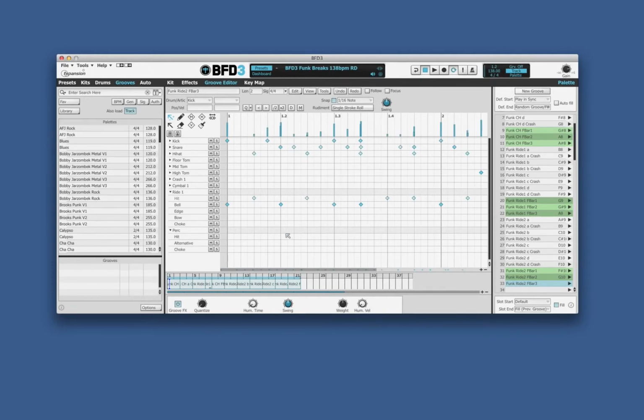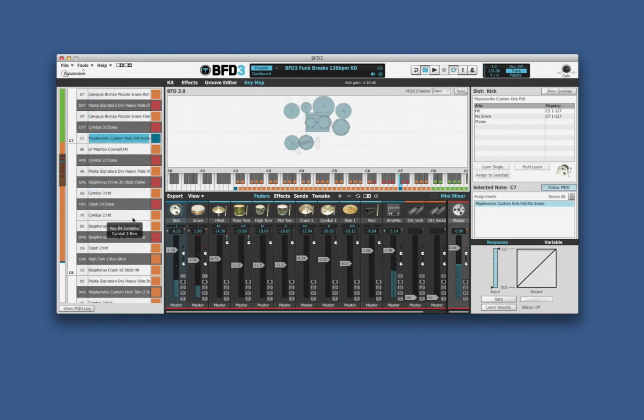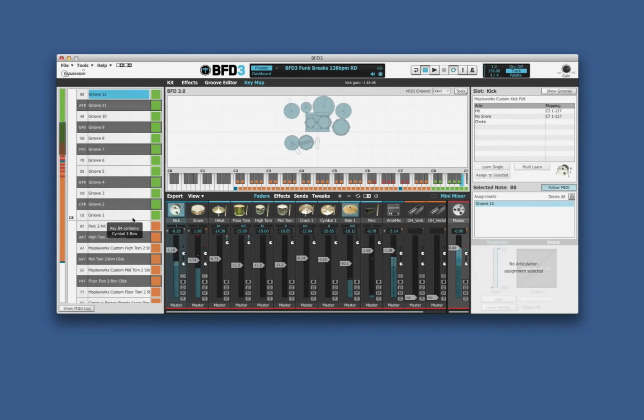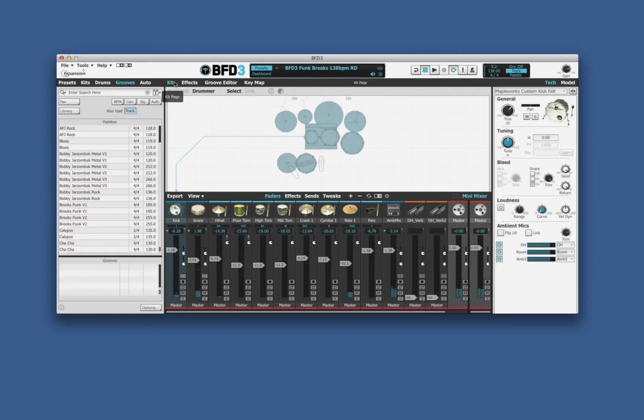And as you can see, I'm using this in standalone mode. And then you can export those out or save it all and then bring it back into your DAW later. Then the fourth one we have is key map as well, where we can set up our key maps of both sounds and grooves. As you can see, they're being played from the keyboard here. So those are the four areas. So let's go back again.